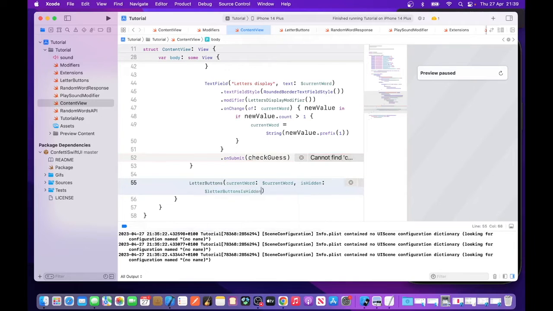Letter buttons is hidden. So what this will do, as soon as the application has been launched, it will hide the letter buttons, and this is done by setting the letter buttons is hidden Boolean variable.